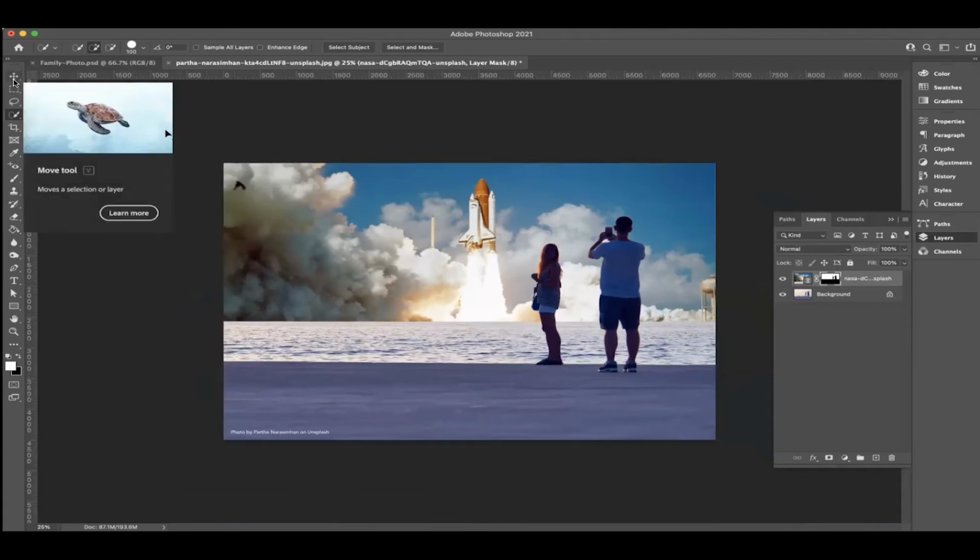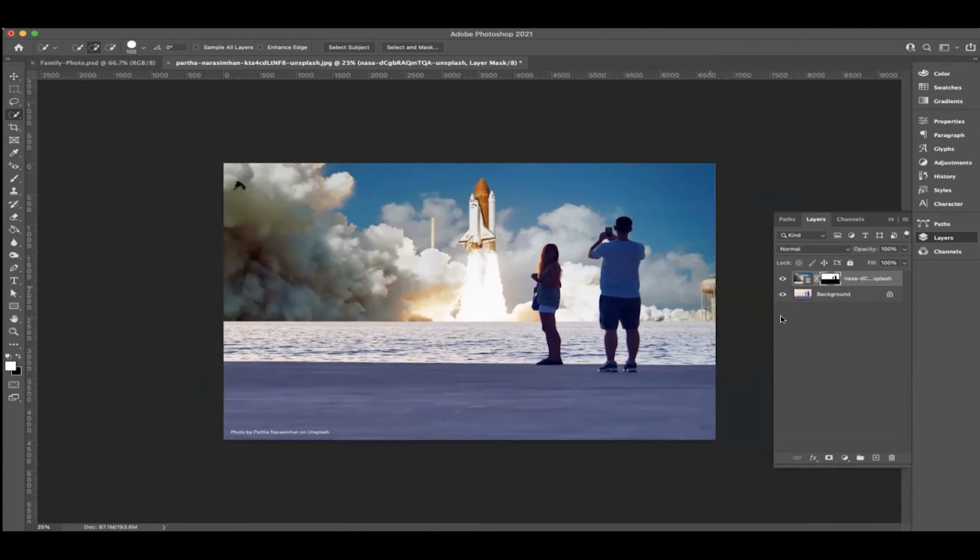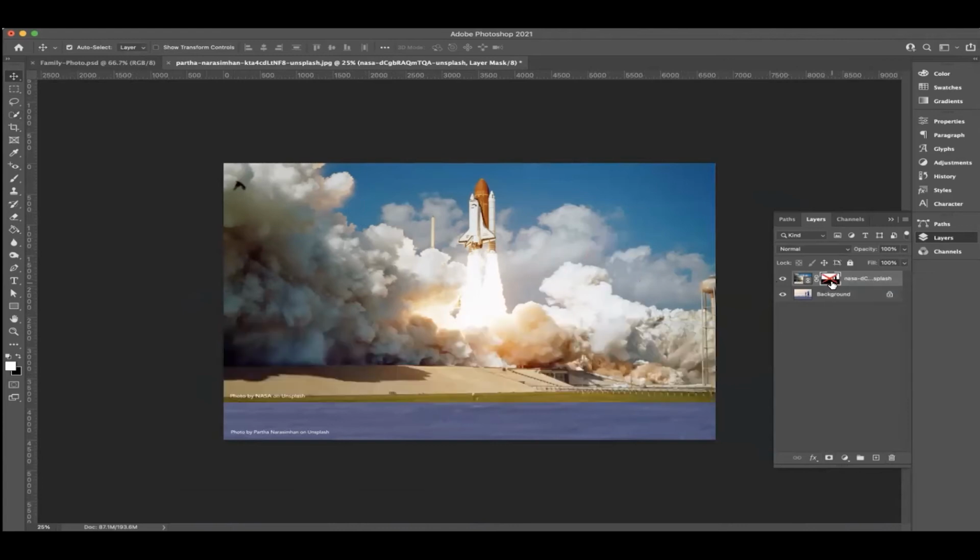And sometimes if you get confused, like I just did, about making a selection when you're adding a layer mask to something, if you mess up, just hit undo. So the first thing that I would do here is probably add adjustment layers to make this look really realistic. And also you can disable a layer mask temporarily to kind of take a look at what your image looked like, right? And then you can enable it.